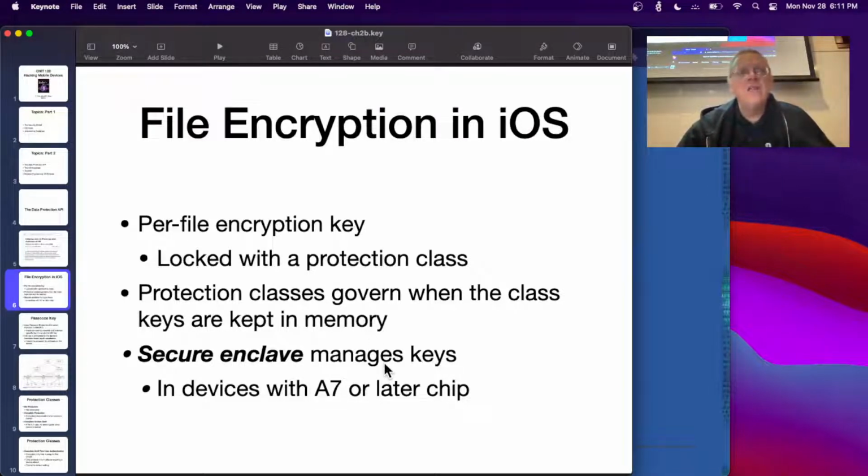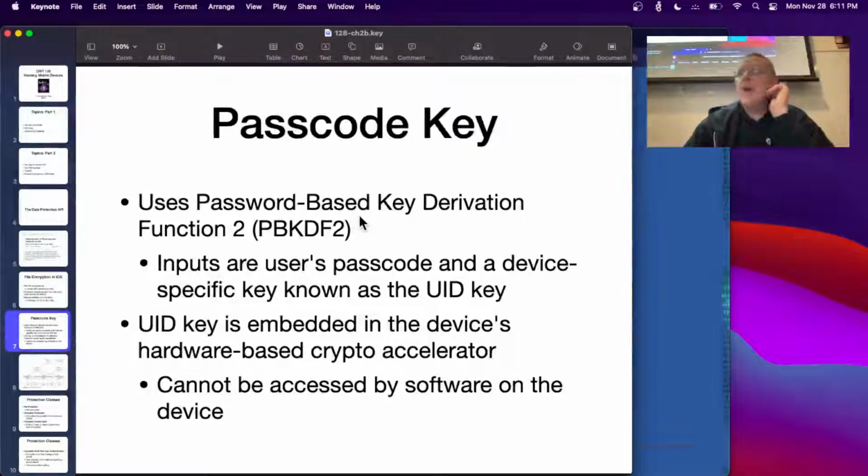Now, there's a secure enclave, which is an ARM TrustZone hardware place to store cryptography secrets, which is where the root of the cryptography secrets are. And almost all modern phones have that, all modern iPhones for sure. So you type in your password, it goes through PBKDF2 that just runs it through a hash function a bunch of times and adds a salt probably, and then creates a key from it. It takes your passcode and a device-specific key known as the UID key, which is embedded in the secure enclave, so it cannot be stolen by any app because the data is not stored anywhere in the address space of the processor. It's in the cryptographic coprocessor. So nobody can steal it.